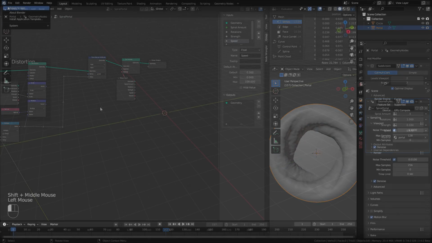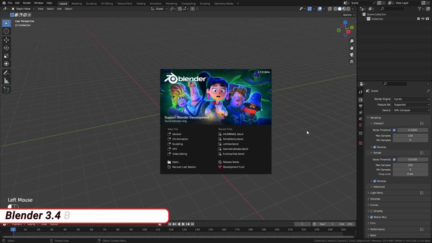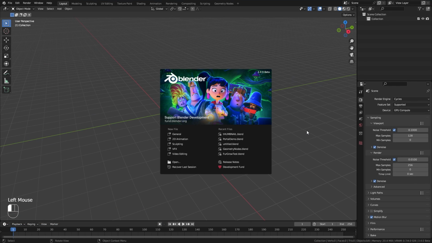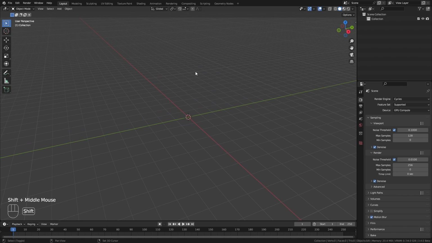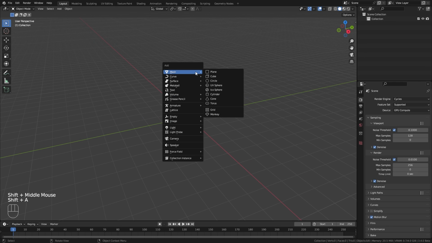So let's get started. Here I have Blender 3.4 beta. You don't need the beta version, any recent version will work, but with a new Viewer node in geometry nodes, I can visualize to you guys exactly what I am doing. So I stick with this version. But rather than starting with a rectangular shape as I showed you earlier, I will start with a cylinder. That will be the easiest way.